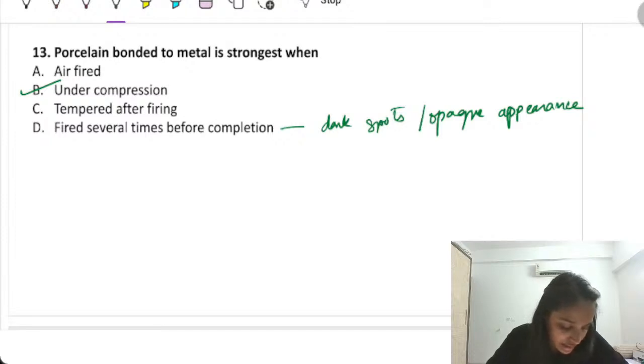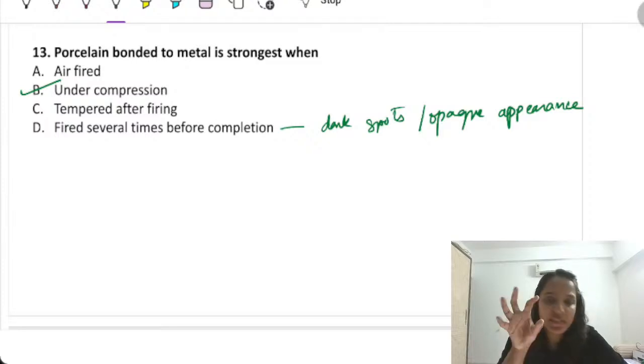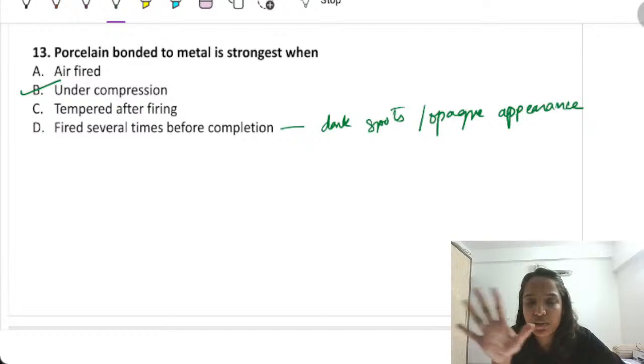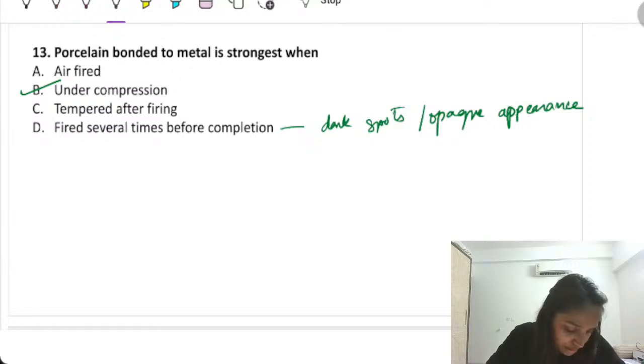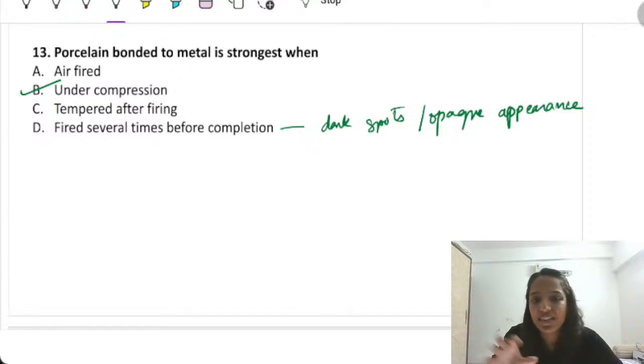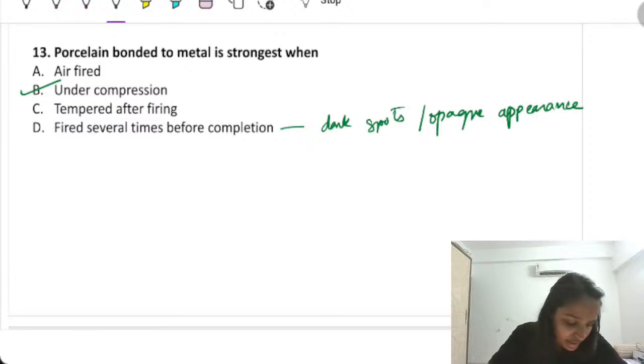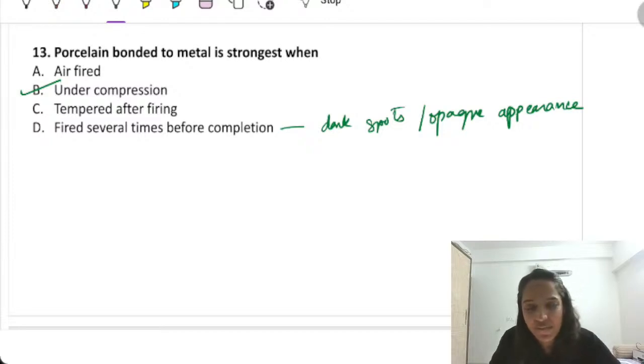The reason is that when you have uneven thickness of the veneering material on the crown, the thin spots will look darker, the thicker spots will become opaque, and you will have a dotted appearance on the crown. So if the opaque porcelain is too thick, that leads to a headlighting appearance on the crown. So uneven thickness and dark spots on the crown is called headlighting in porcelain. I gave this question in the NEET GT, so you will find it over there in the paper. The reason I included it is that recently I saw this terminology being discussed, so I thought maybe you should all also be aware of it.